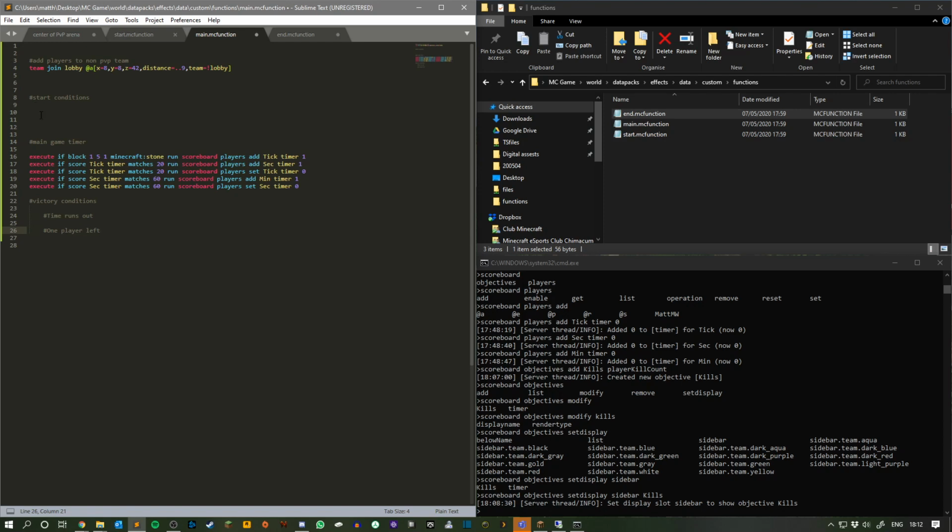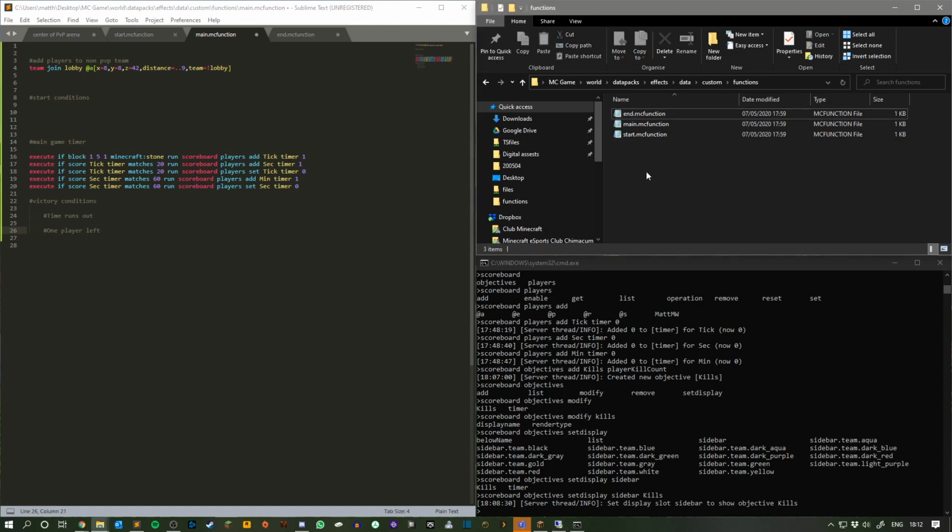And our start conditions, what did I say? I wanted like a countdown first, so that players can get ready to fight, which would probably be a better way to do things. Let's think about this. So that's start.